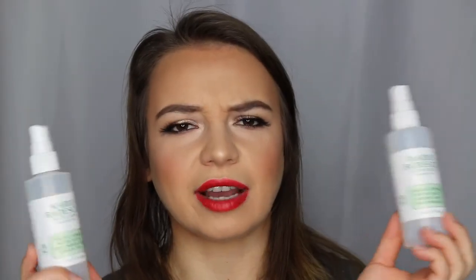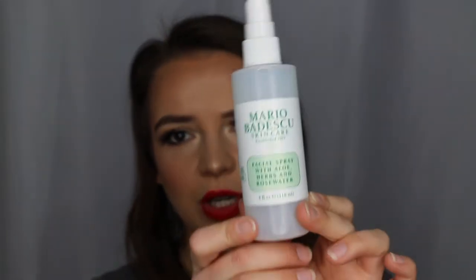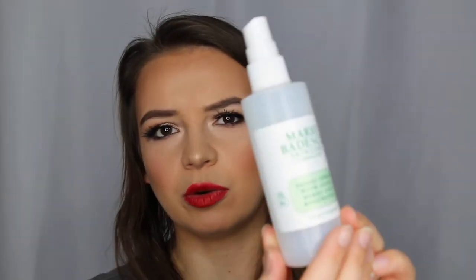I was really excited to try these because I heard great things about them. So I decided to get a 3-pack once when they were on sale at Ulta. And the first one that I used up was this Mario Badescu facial mist in the herbs and rose water with aloe scent. This is the pink one. And I really love this one. That was lovely. I love anything rose-scented. I don't know if you could tell by how I was talking about the candle earlier. But I thought that this smelled amazing.